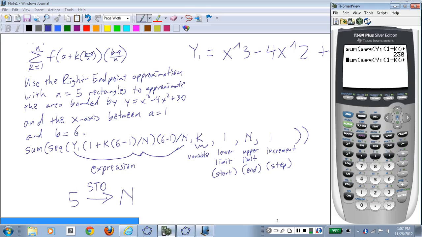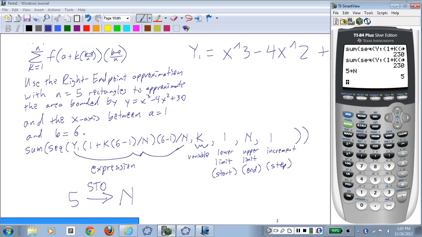So what I'm going to do next, I've already pressed enter, and it gave me 230, and it looks like I got to press enter again. It's going to give me 230. I want to make sure that it thinks n equals 5. So I'm going to press 5, and then the STO button. It's got to be short for store. The STO button, and then alpha log. So it stores the value of 5 in the variable n. We've typed n several times. I suppose if you want, you can just change all the n's to 5s. But we store the value of 5 in n, and then redo it in case you got something different from 230, but did not get a syntax error.